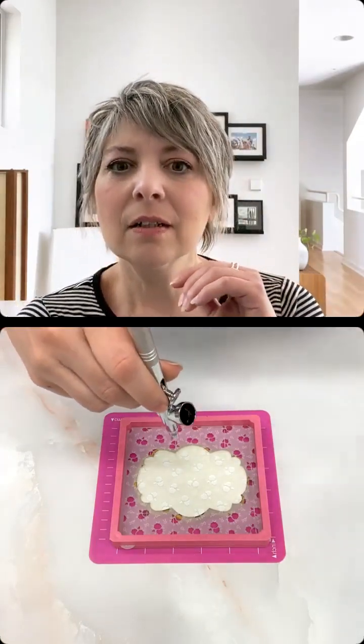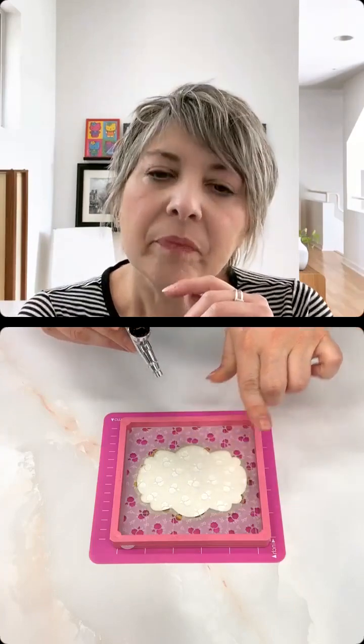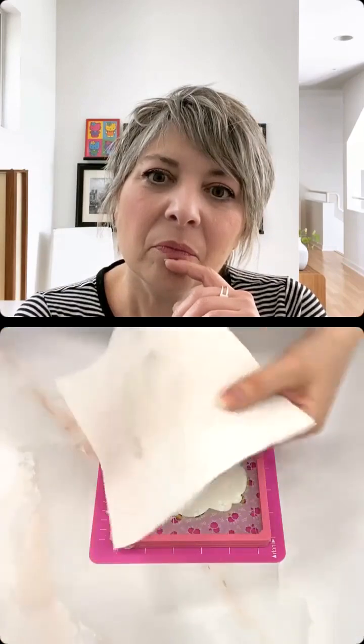All right. So when you're stenciling, you want to make sure your airbrush gun is straight up and down, because if you come at an angle, you're going to just spray that color right under the stencil. Okay. And I always tell people, here, I'm going to show you.